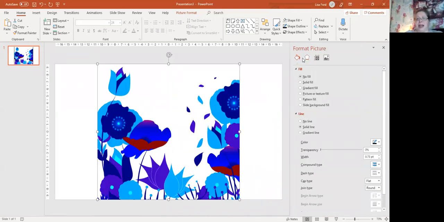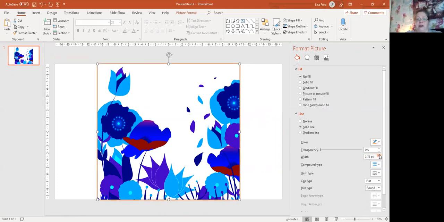By pressing on the paint can here, as you can see, you've got your fill and your line. So if you've chosen a solid line, you can then choose whether it's a dot or dash. You can choose all sorts of options when it comes to what color the line around your picture should be. So you could have, there you go, a yellow line.